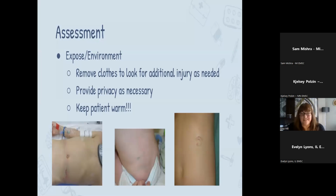Okay, so the pediatric Glasgow Coma Scale. This takes into effect that with infants you can't do a normal Glasgow Coma Scale. So this helps you assess their neurological status. Most importantly is the motor response too. If you're having a hard time, at least make sure you get the motor response on the patient and make sure that's adequate. That's been shown to be one of the best components of the Glasgow Coma Scale. So the Glasgow Coma Scale is important to get.